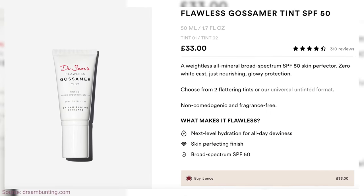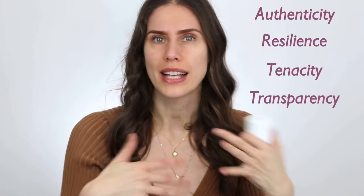I know she has another sunscreen called the Gossmere. I actually got a dud — there was a manufacturing issue and the sunscreen separated in the bottle. When I tried that I was like, this doesn't reflect what I expect from the line. What happened is that Dr. Sam's Flawless line actually came out with a statement saying there was a problem in manufacturing they didn't know about — refunds for everybody — then they fixed the problem and relaunched the product, and it was perfect. The fact that someone can get up as a brand owner and say there was a mistake, find out what happened, fix it, and take responsibility — that shows authenticity, resilience, tenacity, and transparency. I don't think brands are defined by their mistakes; I think they're defined by how they fix them. The Gossmere situation was one of the best responses I've ever seen a brand do. But when it comes to Gossmere versus the daily Flawless sunscreen, the Daily Flawless is definitely the one I would add to cart.